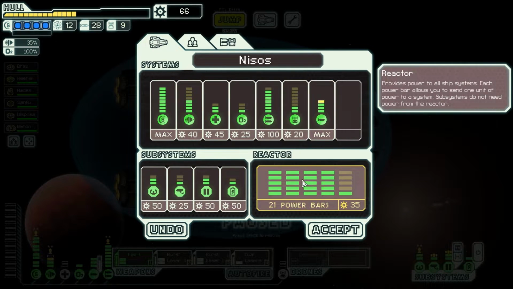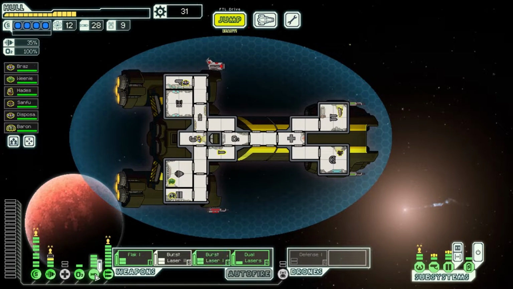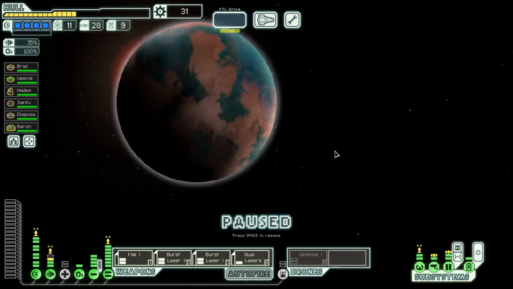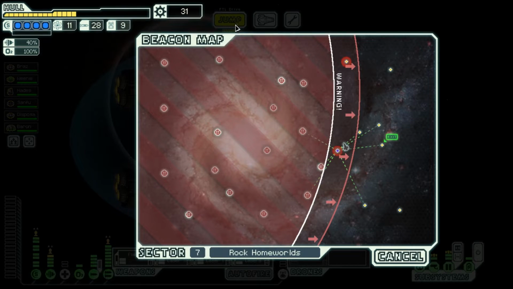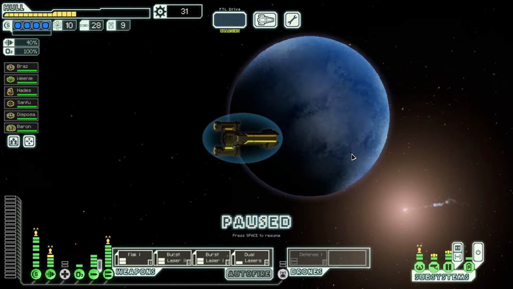Let's go for artillery beam reactor. Let's get that artillery beam down to a 20-second charge. Upgrade the reactor by 1. Dodge chance. Very nice. We can do one more beacon, then exit, and then we're on Sector 8.